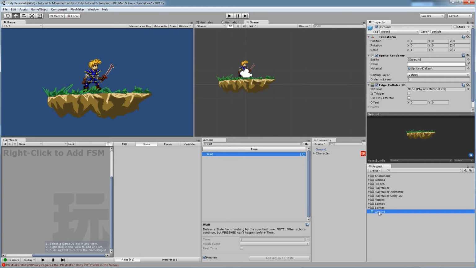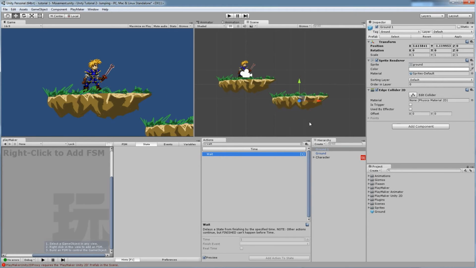The benefit is if I drop another one, let's say I'll put one right here, it copies. Since it already comes with the collider edge, because we made a prefab of an object that already had a collider, we already have the ground tag and the sprite renderer with the ground on it. So whatever you add to this will get copied, and you just keep dropping lots of copies out, rather than doing the whole process again of creating a brand new sprite, attaching the sprite you want to it, and redrawing the edge collider. So it's just an easy way to keep dropping some more in the scene.